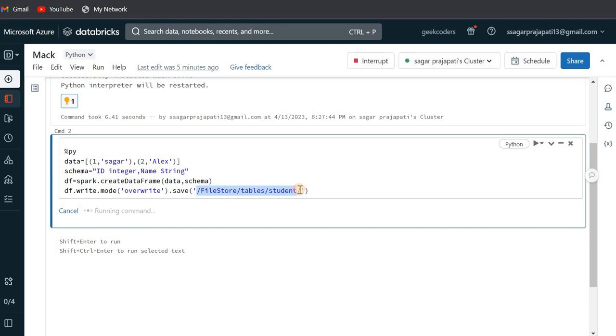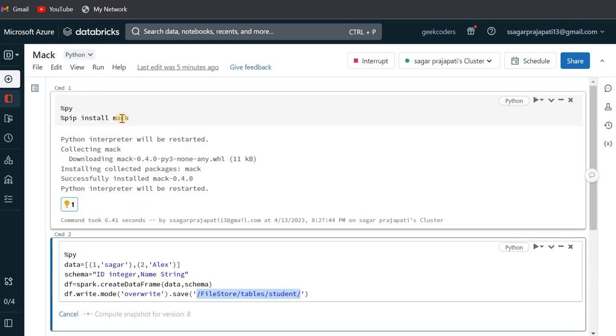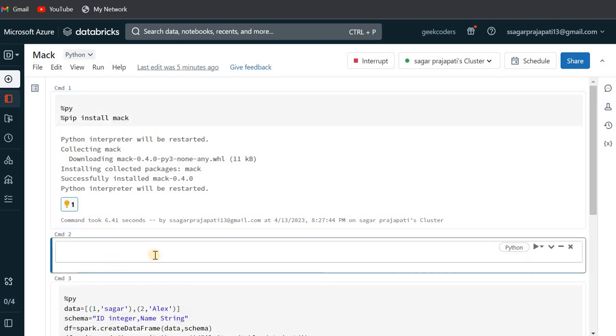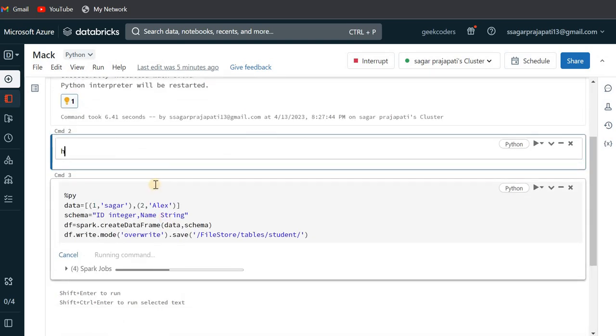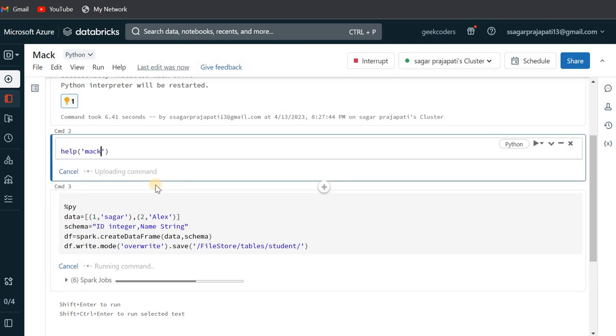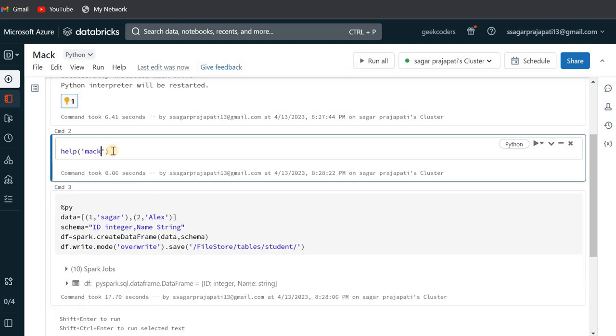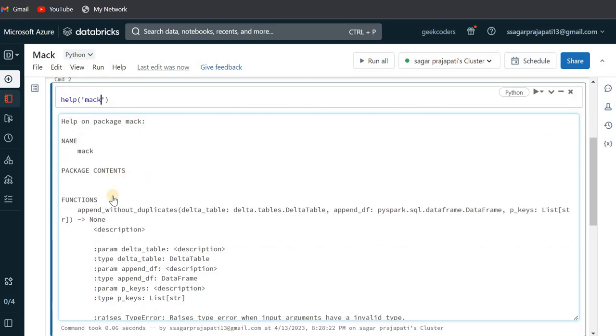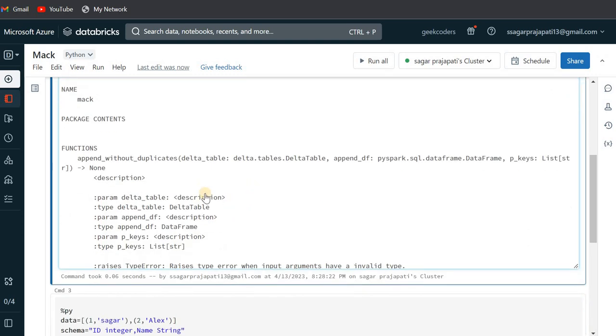Now if you want to know about any library, you can simply write the command help, and inside it you have to pass the module name. Since I have written it here, you can see this module has some number of functions.